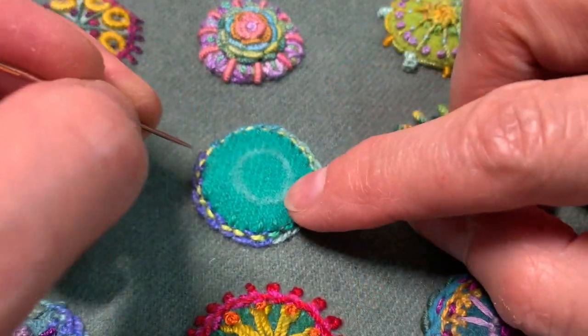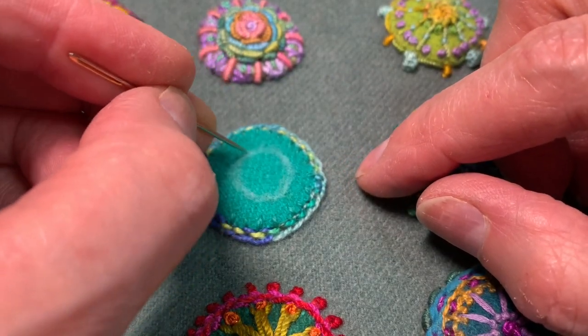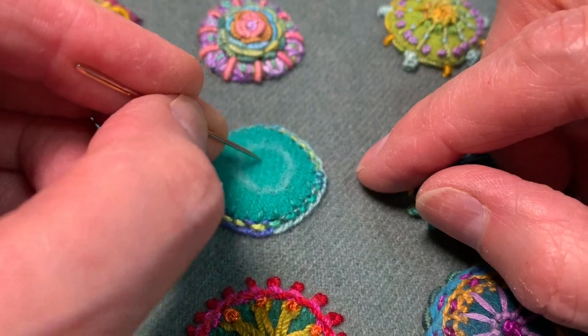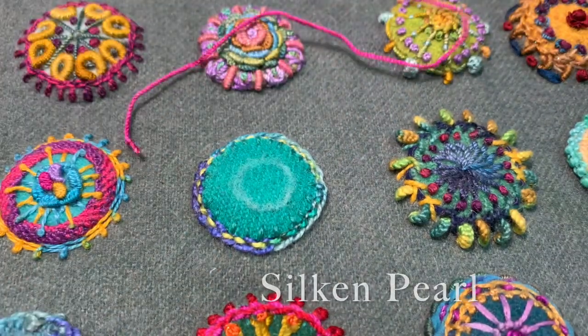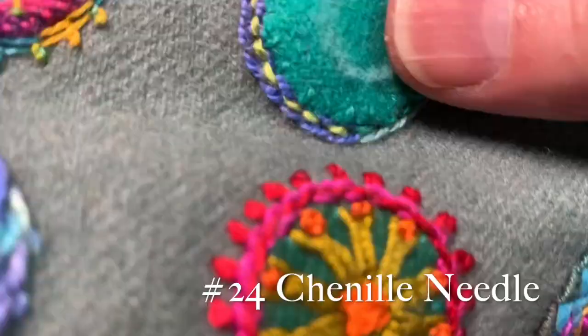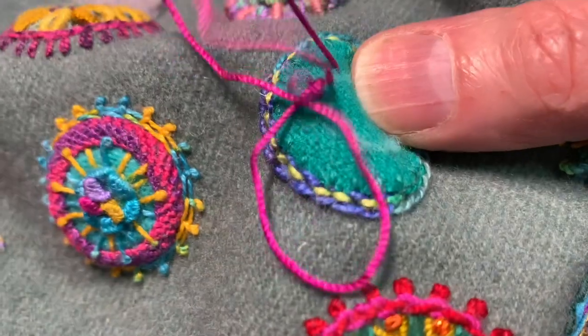Little circle in here because I'm going to do an open buttonhole filler stitch in the round. The open buttonhole filler stitch, when you do it in the round, you do the back stitch around your circle. That's what I'm going to do first. I'm going to keep it fairly small because I want this to be pretty dense.